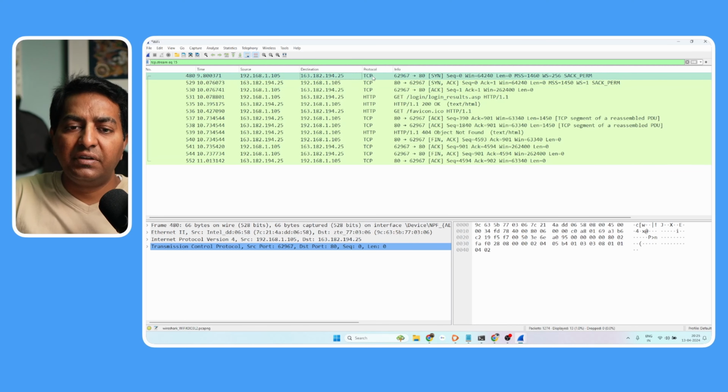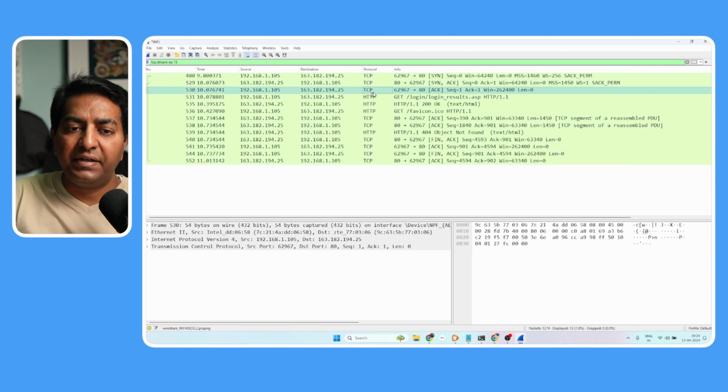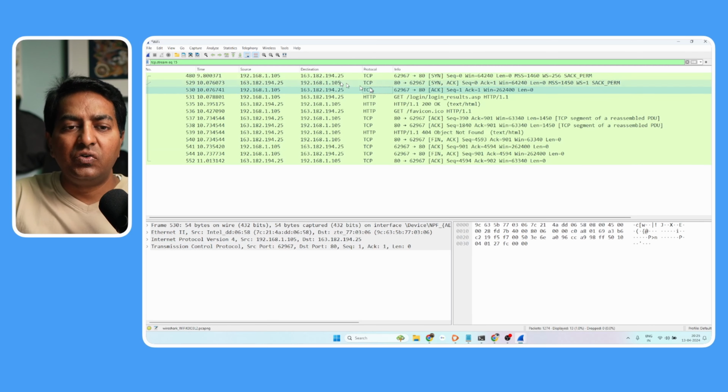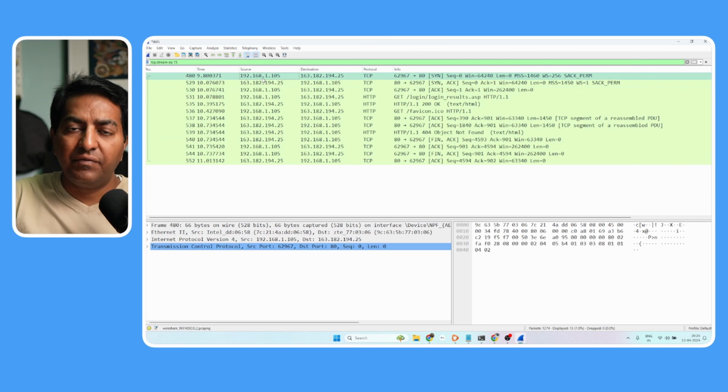Now if you see the first three packets here, the protocol used is TCP. When I opened the URL in the browser, the request originated from my computer to the web server. The protocol used was TCP, the source port was 62967 and the destination port was 80.